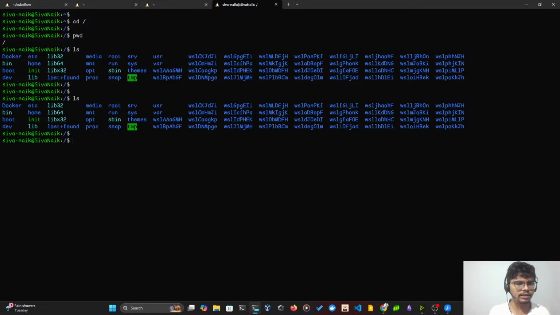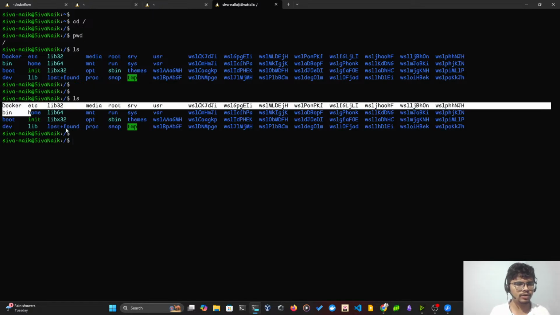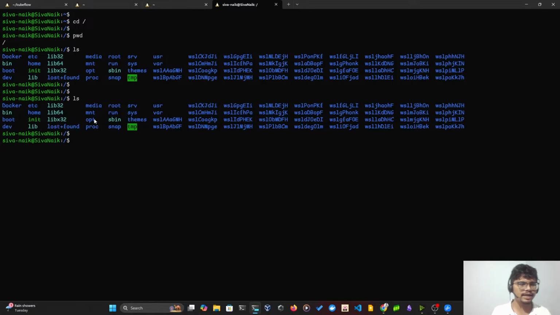So if we do ls, it will show basically every file system. Each directory has a different use case, which will be another story. Mostly the home directory holds the files of the specific user, and etc contains the configuration files if we install any resources.